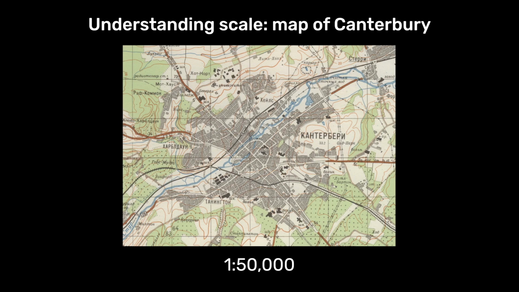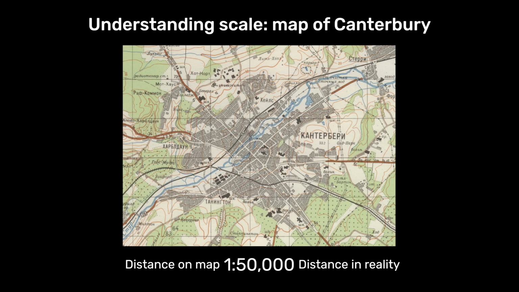So here's, for example, a map of Canterbury. Now, if you can see at the bottom, there is a ratio that says 1 to 50,000. And again, just going back to what I said earlier, the number 1 there relates to the distance on the map. And the 50,000 relates to the distance on the ground or in reality. So if we're thinking about 50,000, then basically we're saying that the map is 1/50,000th of what you see in reality. And it doesn't matter what unit we use, because as a ratio, it's independent of units.